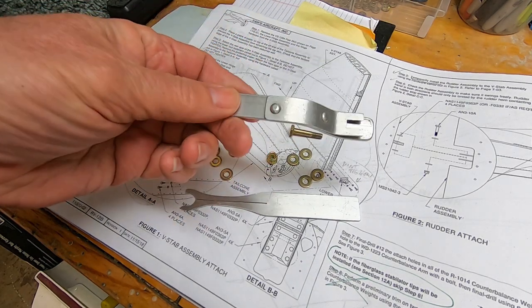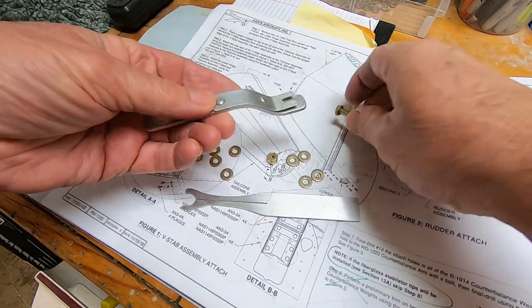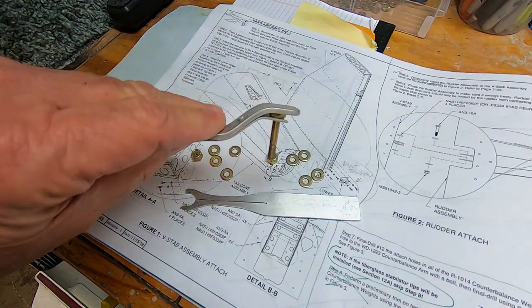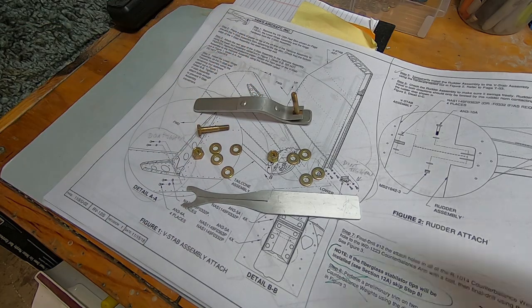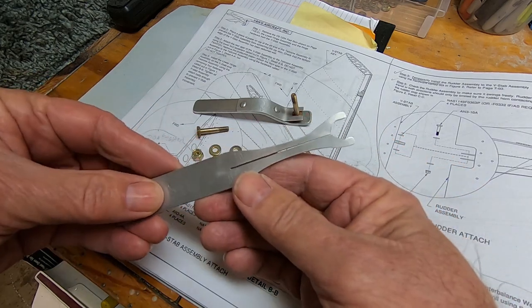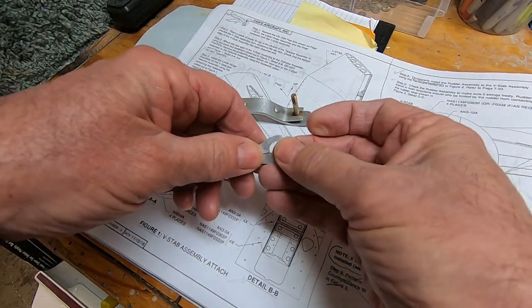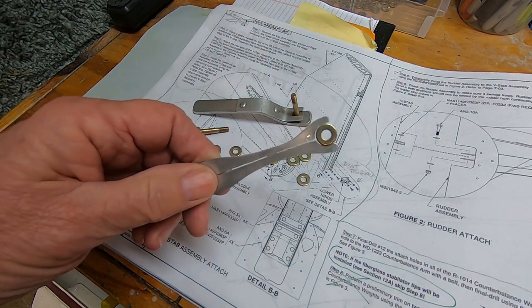This is my bolt holder. I made it out of some spare parts of aluminum. The thin piece of aluminum has a slot cut down the middle to hold the bolts in place. I'm not sure what to call this thing. I saw it online and I thought, hey, I can make one of those. It allows me to slide the washers into place while pushing the bolt through, with only a few words of profanity.